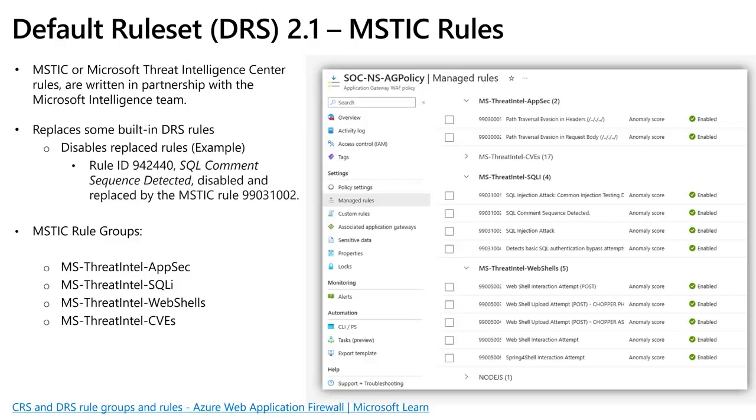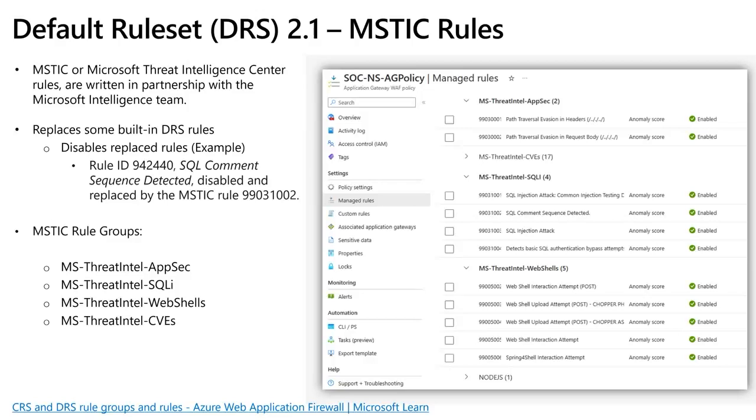And when it comes to the rules written by the MSTIC team, we do have some MSTIC rule groups that you're going to find when navigating through the managed rules, right? So we have 4 specific groups. They are easily identifiable by MS Threat Intel, and then you're going to see AppSec, SQLi, Web Shells, and CVEs, right?